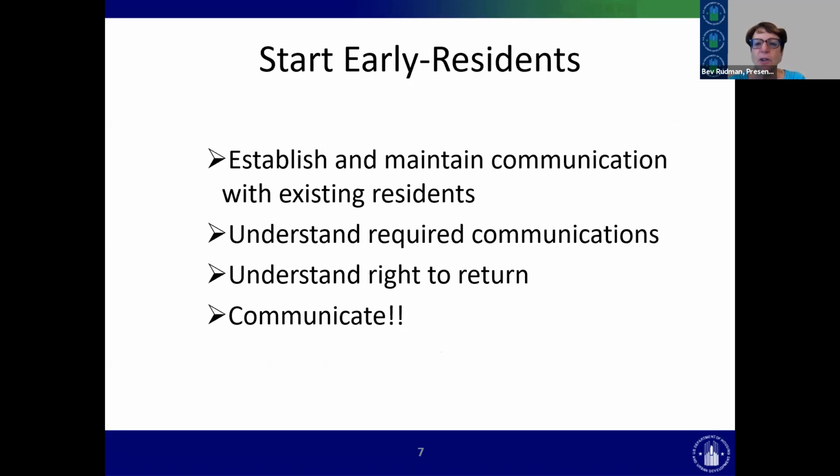Residents: start early. I know there was a lot of discussion about this yesterday about what you need to do with your residents. And I just want to remind you all that you establish it. I think communication is the key here in terms of your connection with the residents, and in terms of your record keeping. The key, I think, is the right to return. You need to know who's occupying the units, and you need to be able to track them. If they are going for relocation, if they're not, we need to really be sure that it's very clear to you what tenants have this right to return to the property.